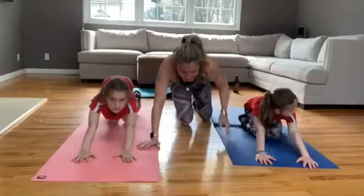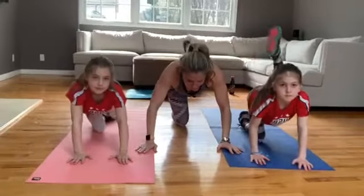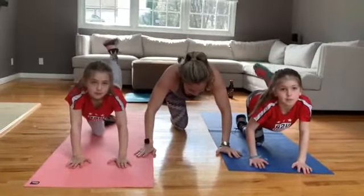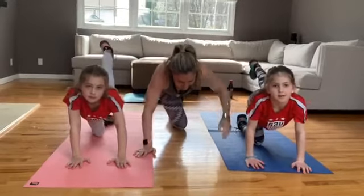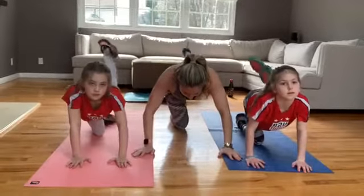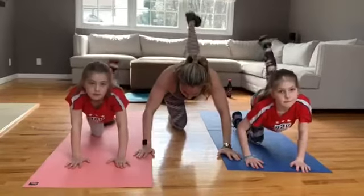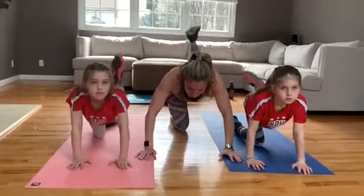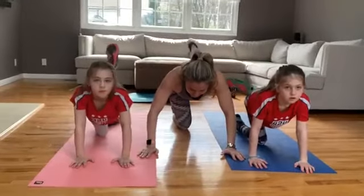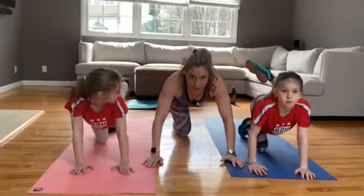All right, we're going to do a quick glute series. Take that right leg behind you, right leg, just pulse it here. Four, three, straight, straight, two, pulse. Now bend it, kick your butt with the heel, lift it and extend. Four, three, two. Hold it back, pulse it for eight, seven, extend, yes. Four, three, two. Left side, extend it, flex the foot, pulse it up. Four, three.